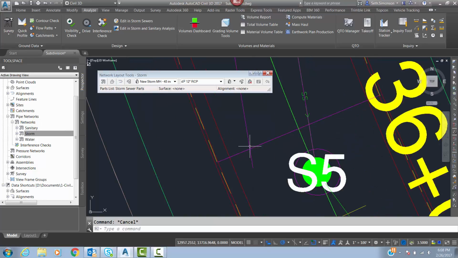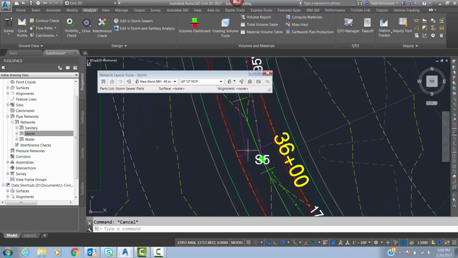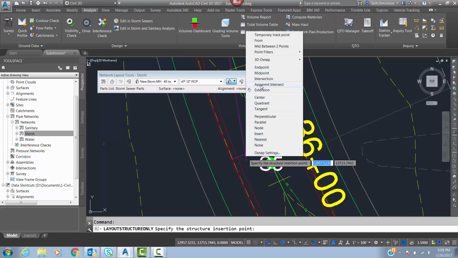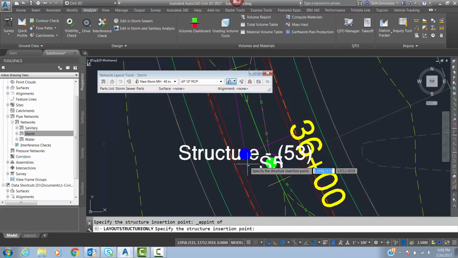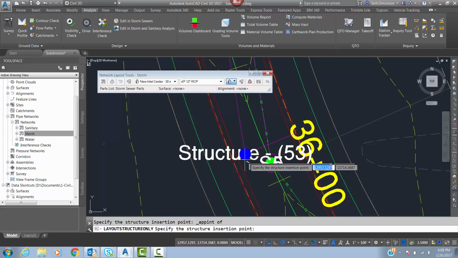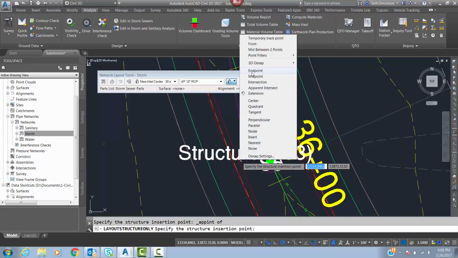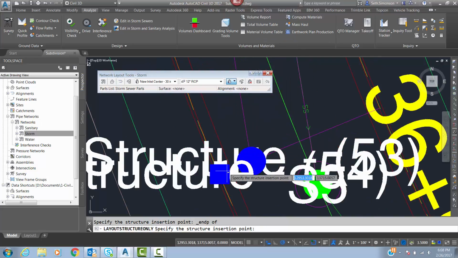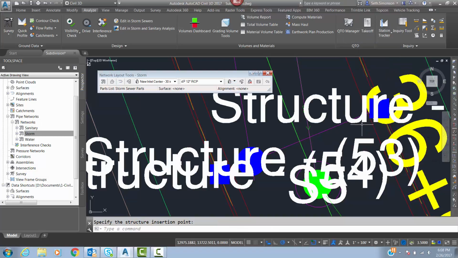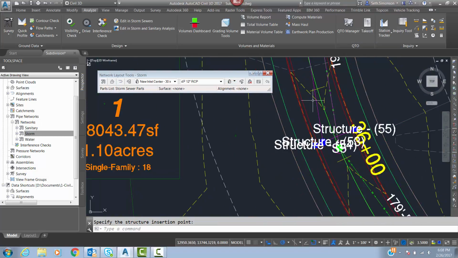So now I know that this point is a good spot to put my 48-inch manhole. So I'm going to do a new structure, and I'm going to place it at the apparent intersection at that spot. Now I need to change my structure to a new inlet center 30-inch, and I'm going to go to the end point of this line, so on the flow line, and the end point on this line, so the flow line at that spot.